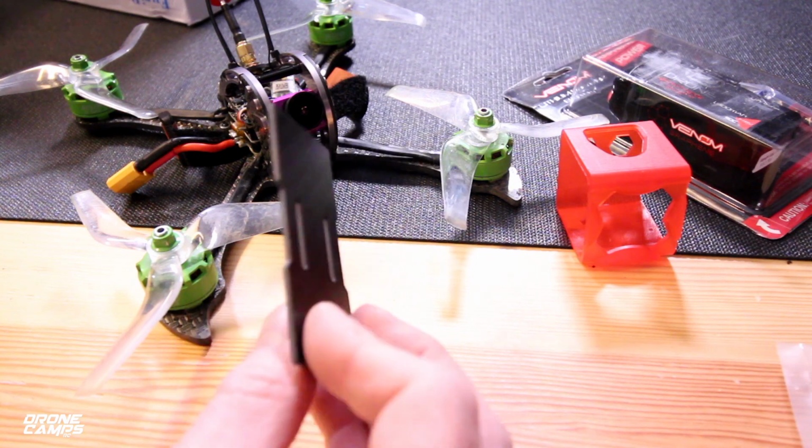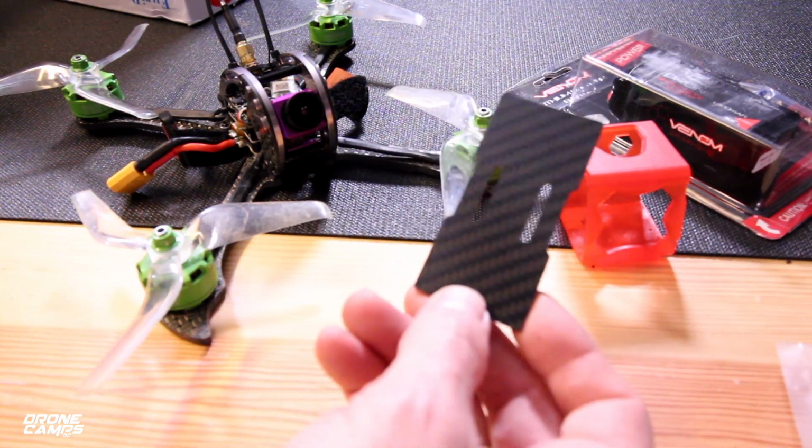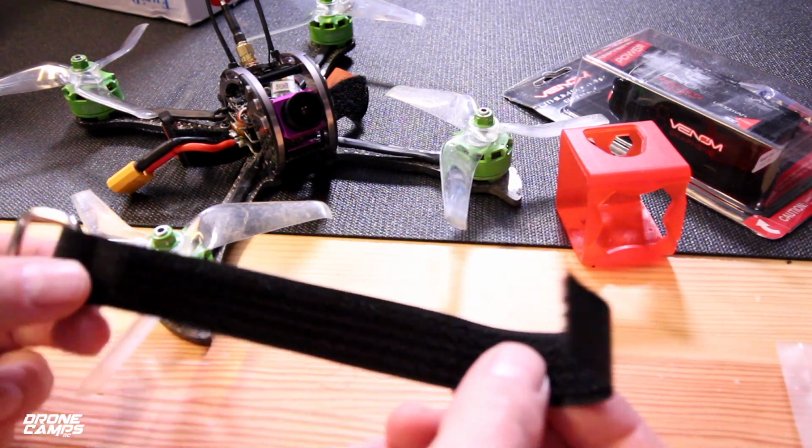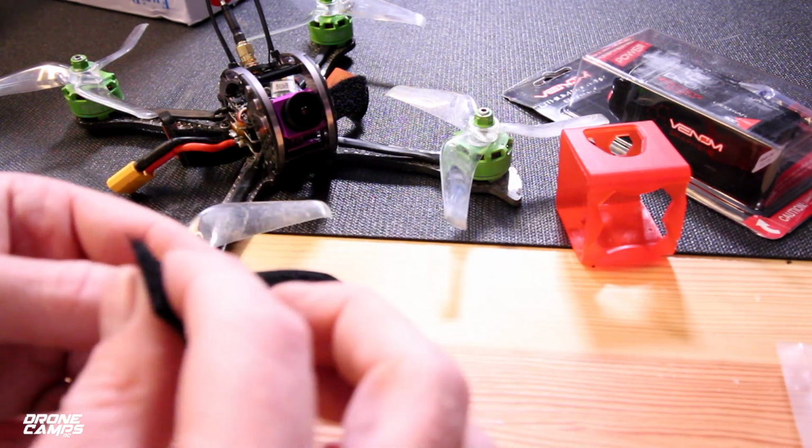Now you also get a piece of carbon fiber, and this is for the bottom of your battery, and this is going to secure and protect your battery on those hard landings. And you get a Velcro strap with a nice metal buckle on here for securing your battery on the bottom of the quad.